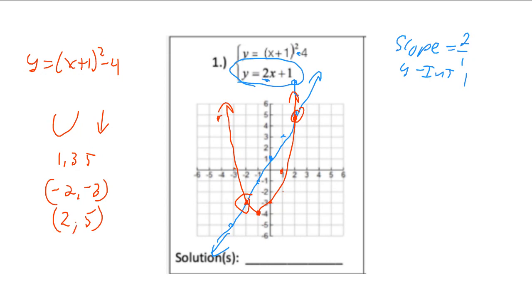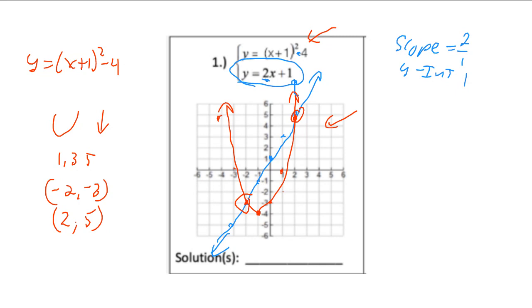So that is solving a system of equations by graphing, okay? And all three of the problems on the graphing portion of it are in vertex form. So you don't have to worry about any other type of problems. And you do have to show your work. You have to show your graphs. So please make sure you show that work.